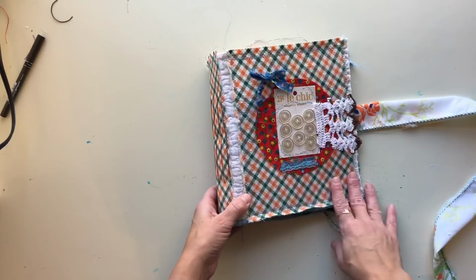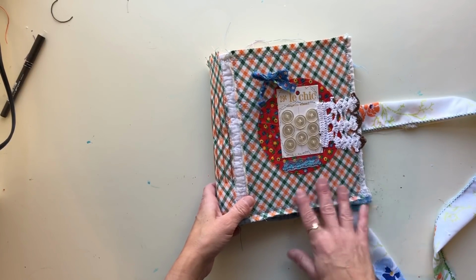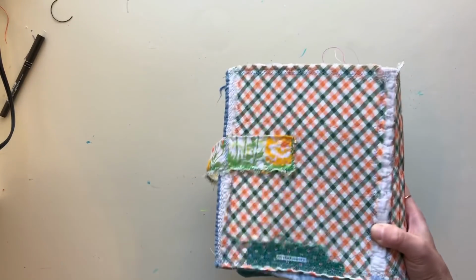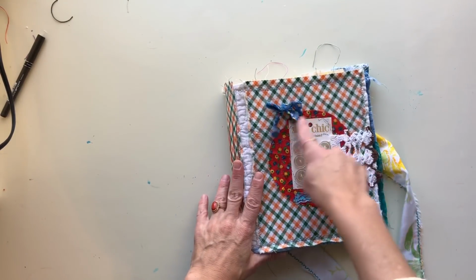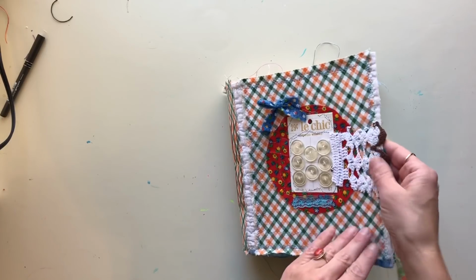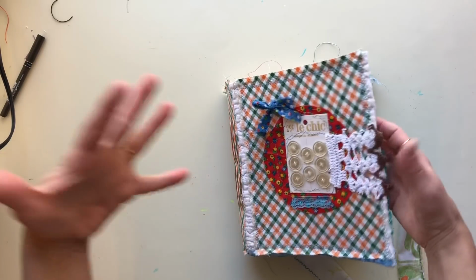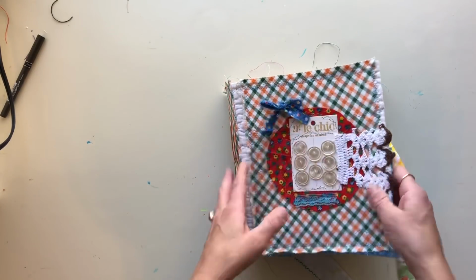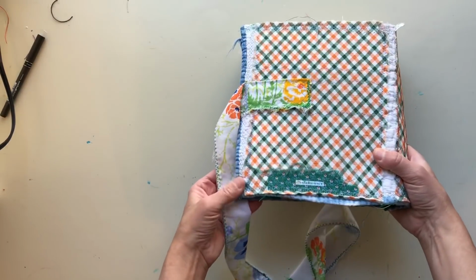And then on the outside, I have taken some vintage fabric from an epic estate sale that I went to last winter, actually. She was a quilter, and so I've taken her fabrics and I've washed them, pressed them, and then put them into these journals. I've also put some quilting circles, and then a card of buttons has been sewn on the front. A doily that has come from either my Aunt Vincy or my Grandma Mary, one of those two, because they were just kind of in a pile, and I took one of them and cut it apart and put it on the front cover. And it's all in different shapes and patterns. And then this is what the back looks like.